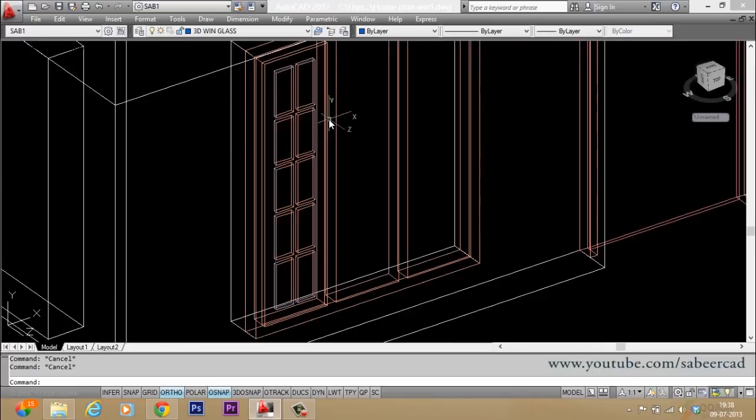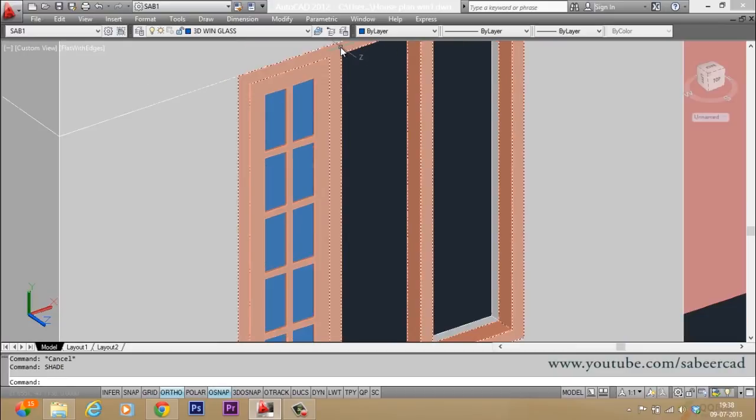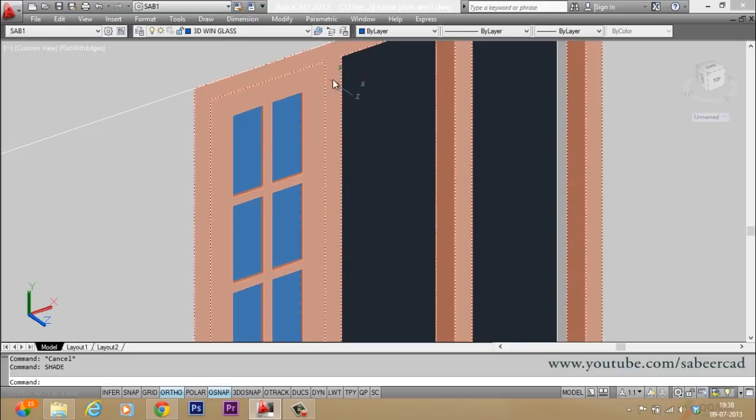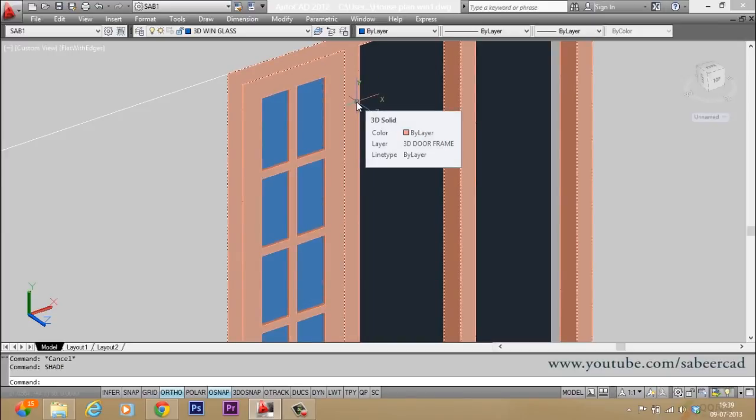Okay. Now here the problem is the window shutter and the frame are in the same plane. So when you apply the same finish, these two objects will get merged and you won't be able to make out the difference between the planes. Even if they are in the same plane, just to distinguish these two objects, it is better to move the shutter through a slight distance inward. Say I'll move through a distance of say 2.5 centimeter.